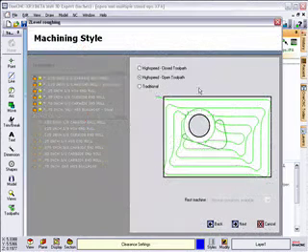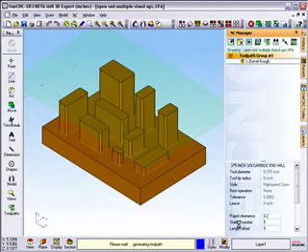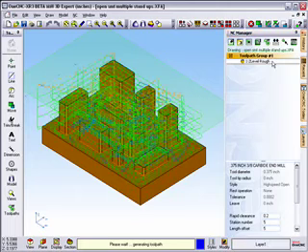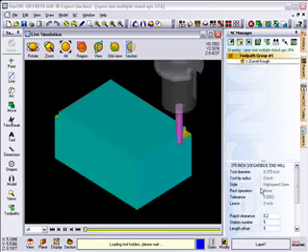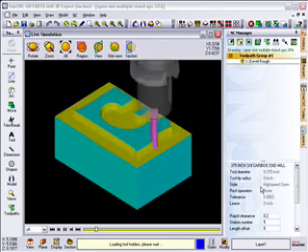The open pocket and open Z level strategies create a roughing toolpath using the outer boundary as the open wall of the stock. This allows the cutter to start outside of the boundary and work towards the center of the part. The generated toolpath ensures that the cutting conditions remain constant with a stable load on the tool, allowing the feed rate to be increased significantly, often reducing machining time by 40% or more, in addition to improved surface quality and reduced tool wear.